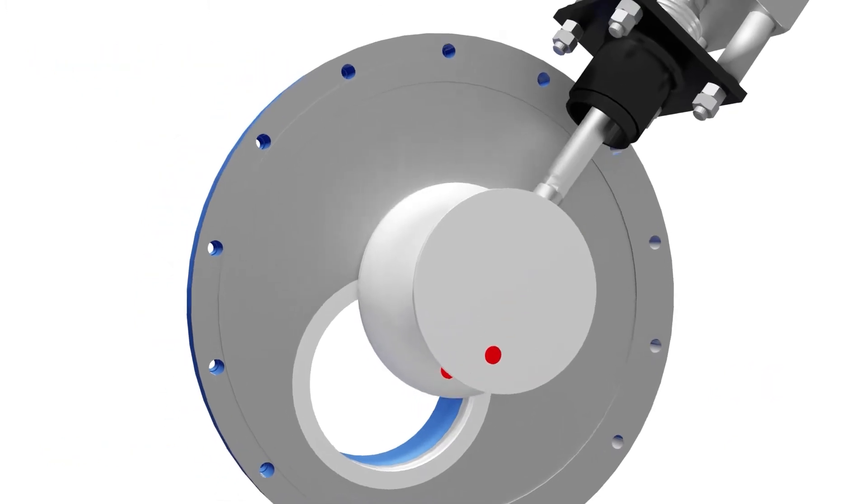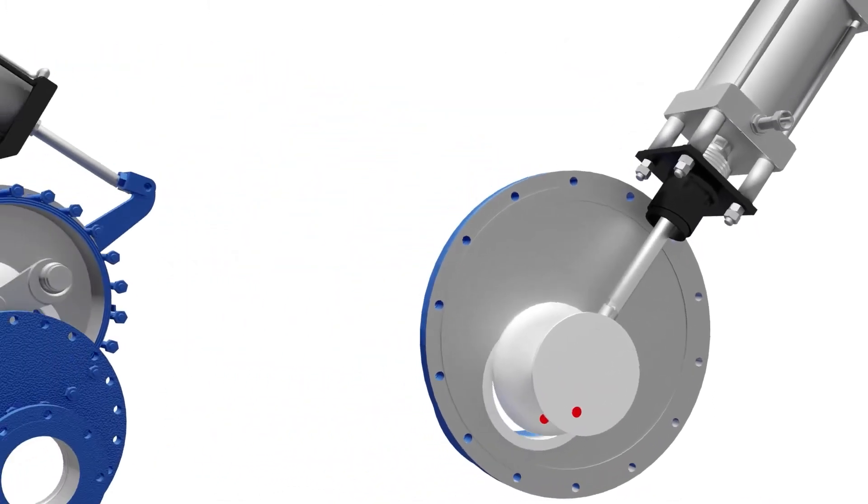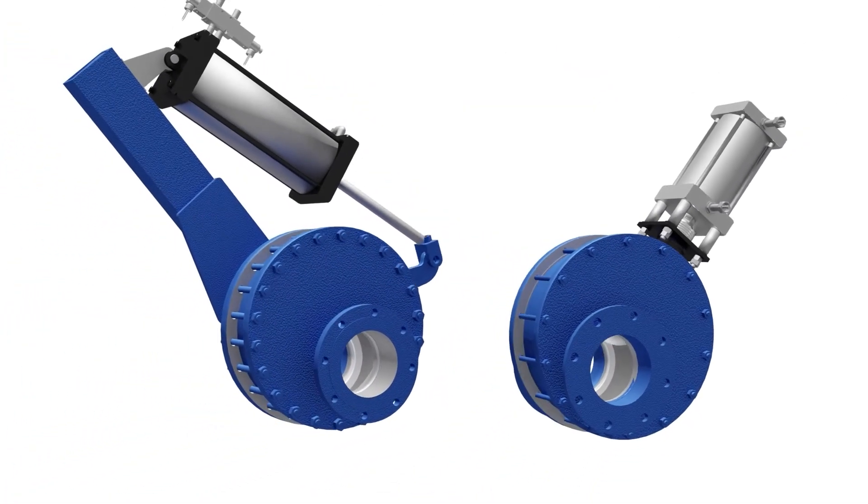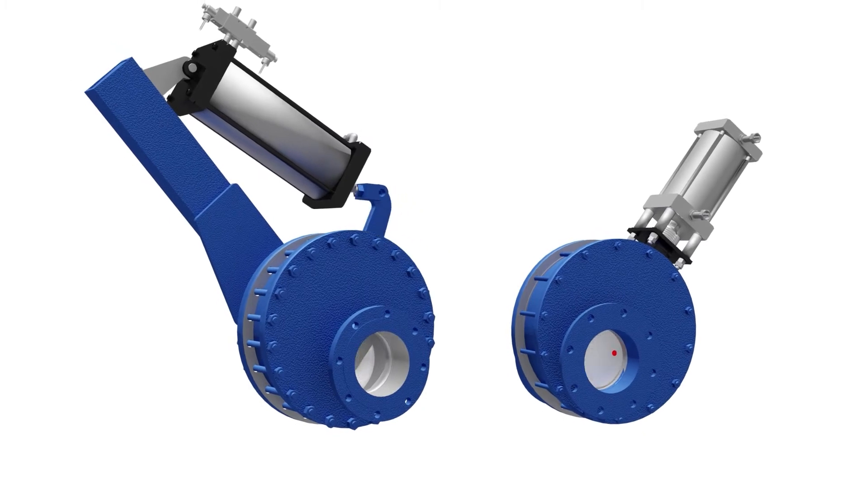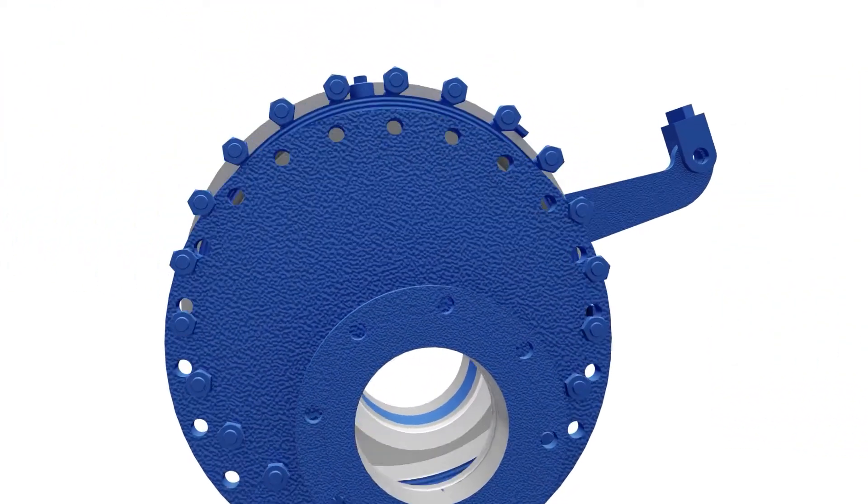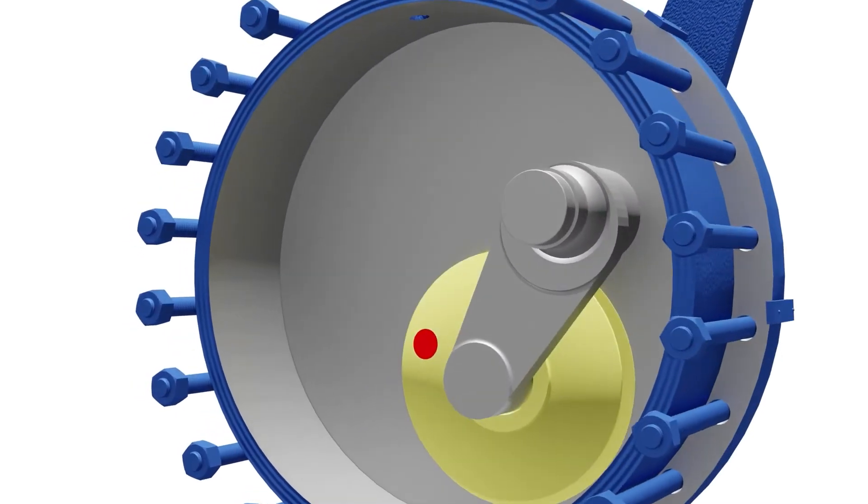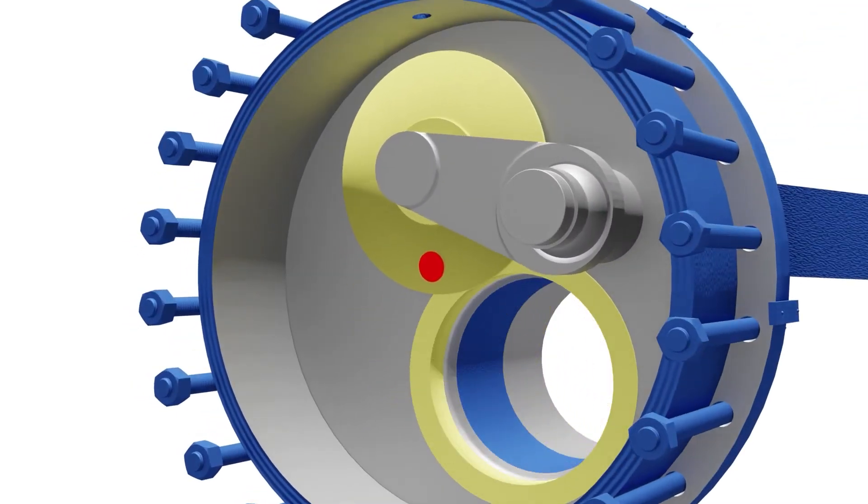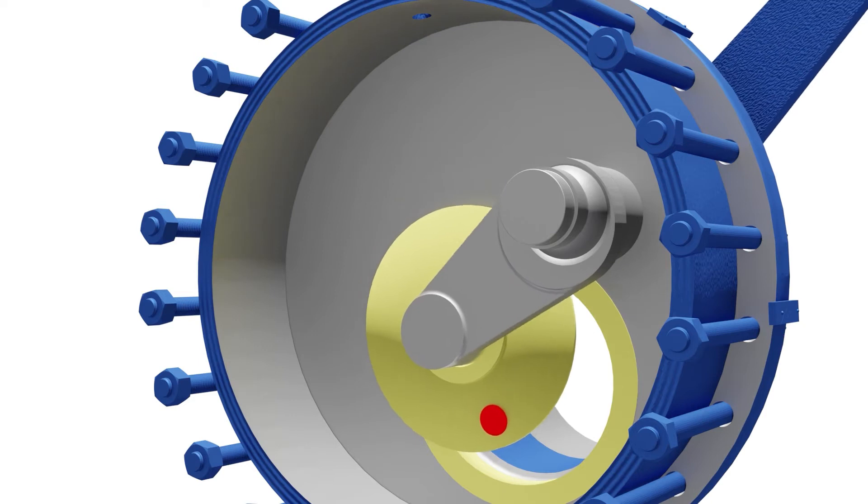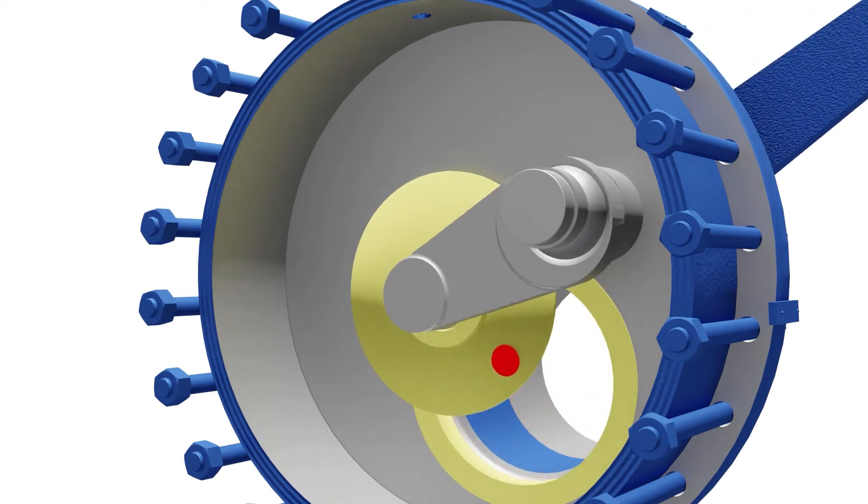Both these valves have several common components which lend themselves to the unique characteristics of Everlasting's rotating disc valve. We'll focus on the ProValve first. The disc pairs with the seat to form the sealing members of the valve, commonly known as the trim of the valve. Note the larger diameter of the disc compared to the seat and port.